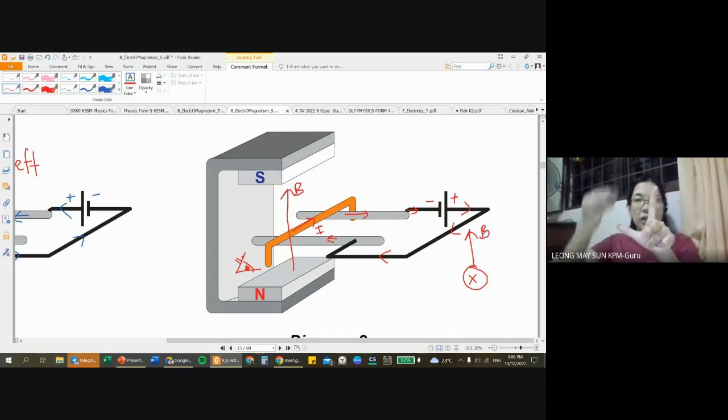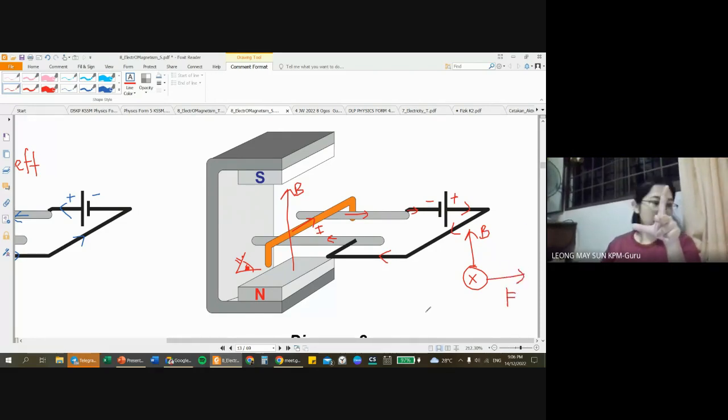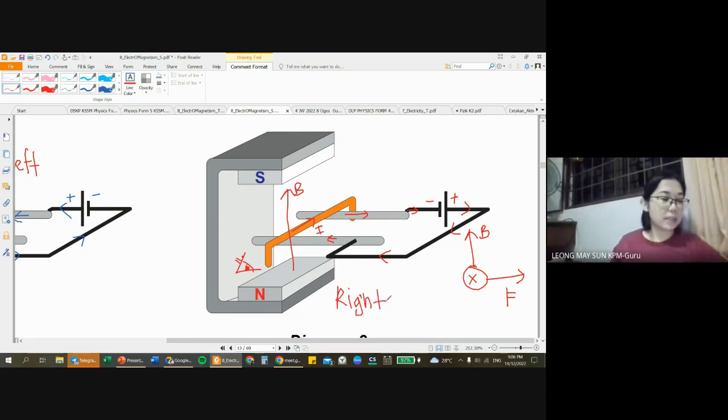You should see it on your screen. I'm looking at my screen, so my camera is showing this direction right now. So the pointing finger is pointing up, and the current is entering the screen. So you'll be seeing that I'm pointing this finger towards the screen right now, but my thumb is pointing towards the right hand side. So good job to Edmund for identifying it. This wire will now move towards the right. Okay, so that is how we determine the direction using the Fleming left hand rule.